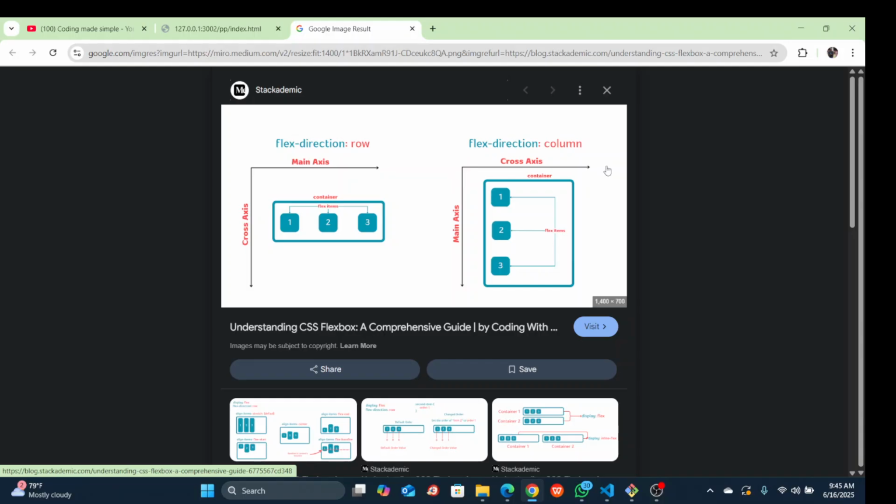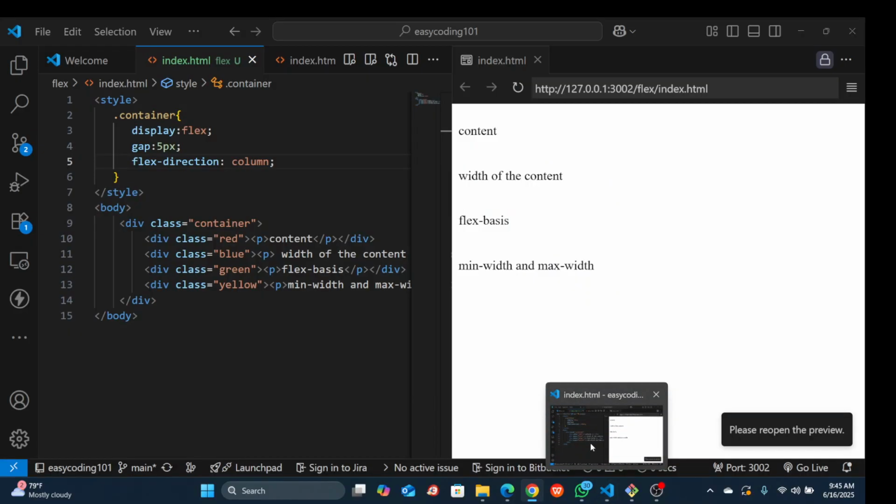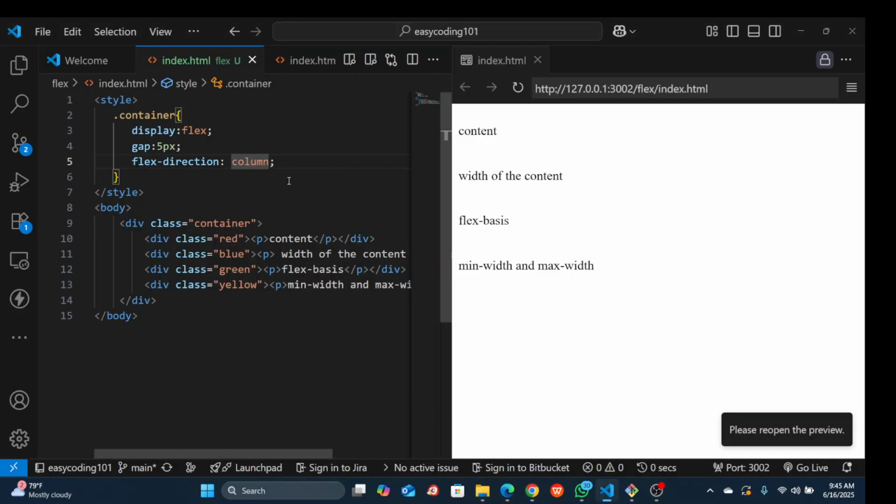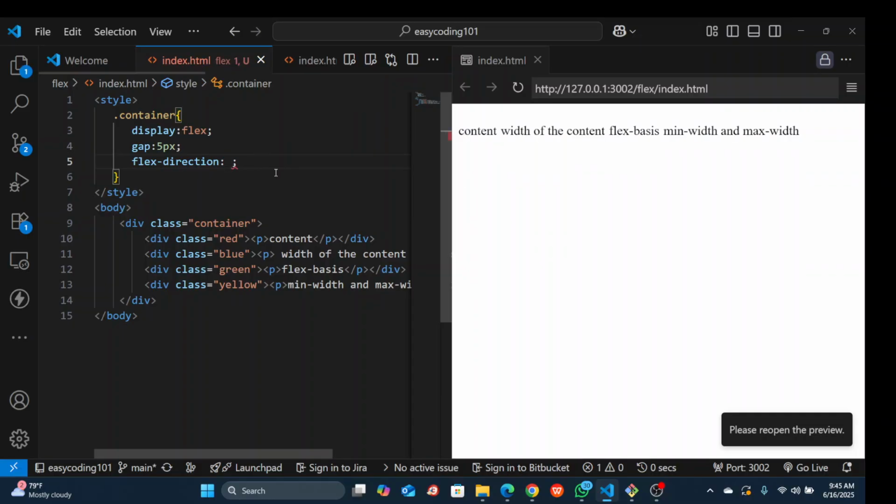This is a very important concept in flex-direction because we will be using it in order to set the different flex items on our website. As we get along with the course, we will understand it better. So let's continue here. Let's change it back to the default, row.